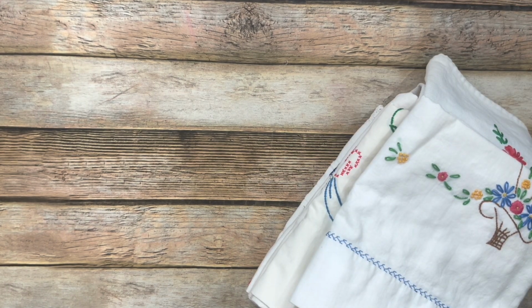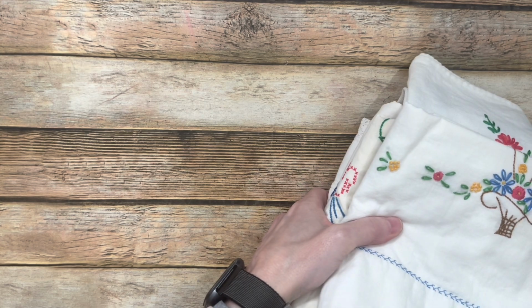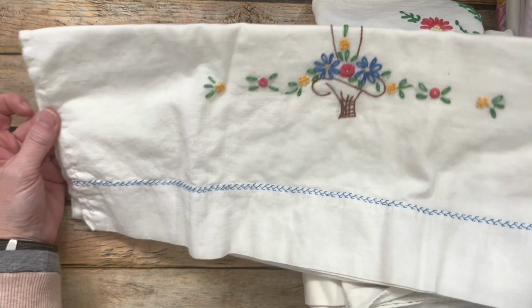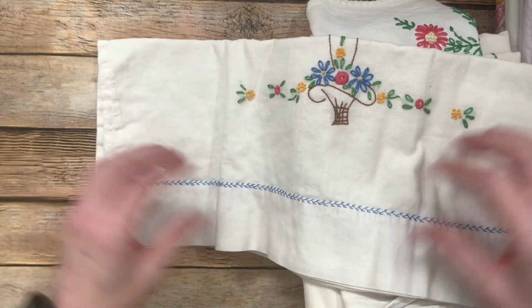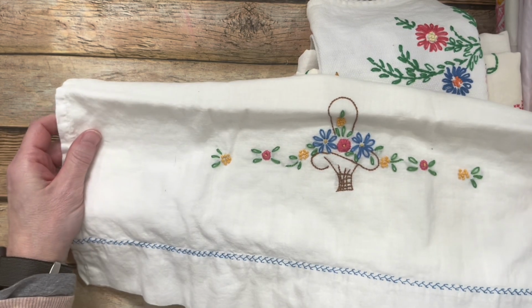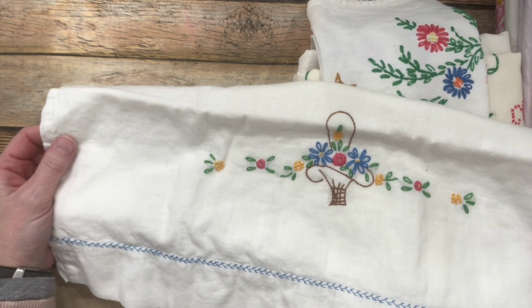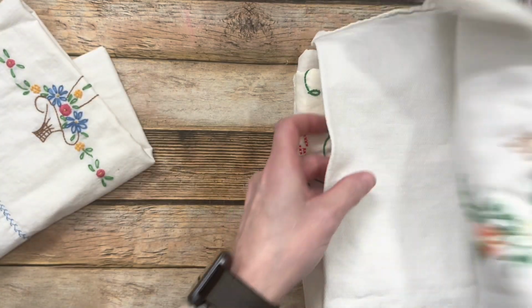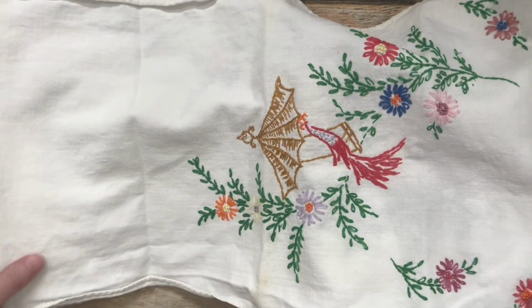Okay, so now there's table linens and pillowcases. I think these are the pillowcases. I might have bought 1 or 2 on half price, but the rest were 75% off. They were only asking $1, I think, for the single pillowcases, but I didn't want to pay that, so I waited and got them at 75% off. So there's that, which I thought was really pretty. This is actually a table runner, which is beautiful.